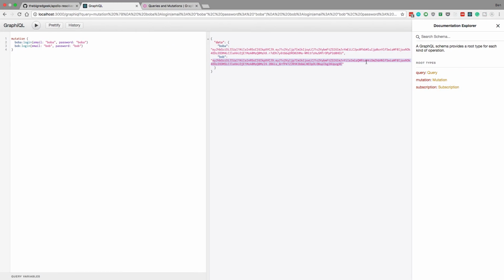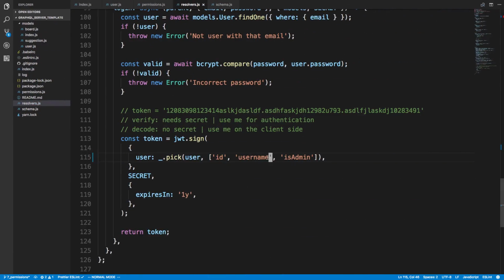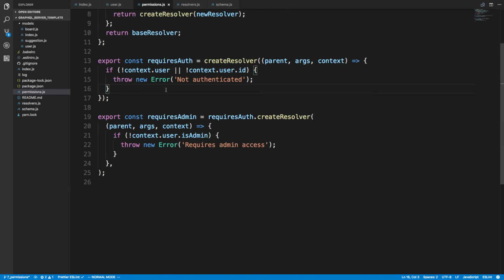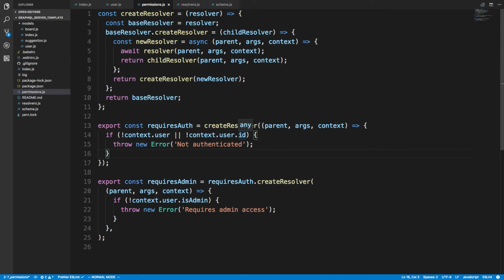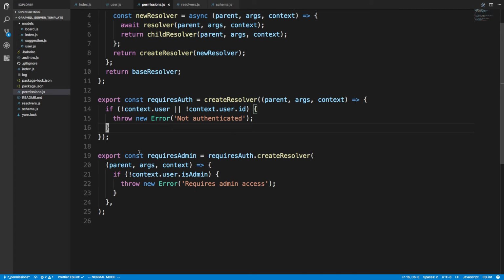So that is it for this video, guys. A little bumpy. As you can see, permissions, you gotta test them, make sure they're working. But I hope you can see how cool this method of creating permissions is. I can infinitely chain these permissions. I can create as many as I want. Or you can mix things up, create different types, and it's really just running a piece of code before a resolver happens. So you can extend this to not just permissions, but other things.